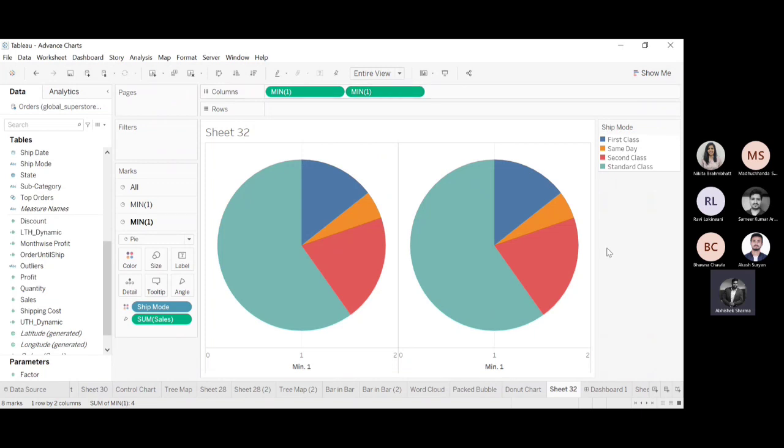Now what I have to do is I want to merge these 2 charts. Anyone wants to try? How can I merge these 2 in the same chart? Anyone wants to try answering that?